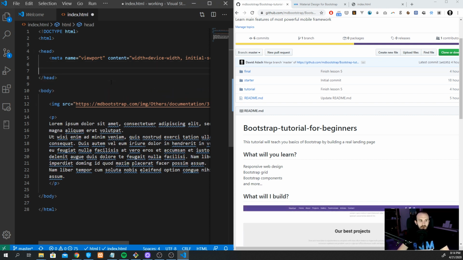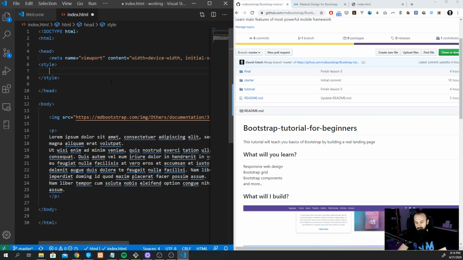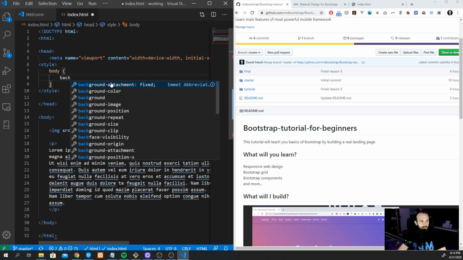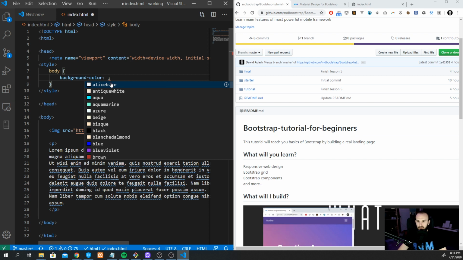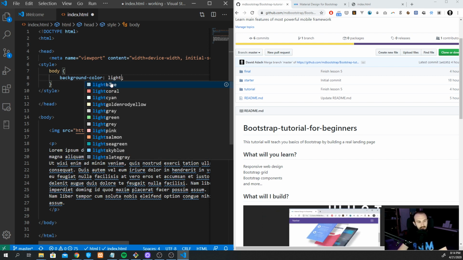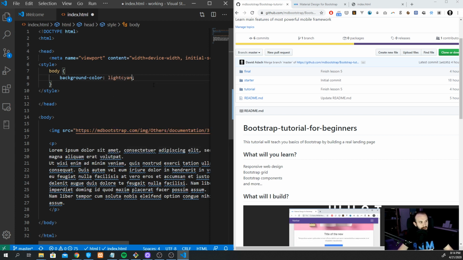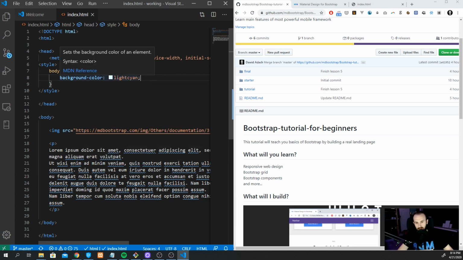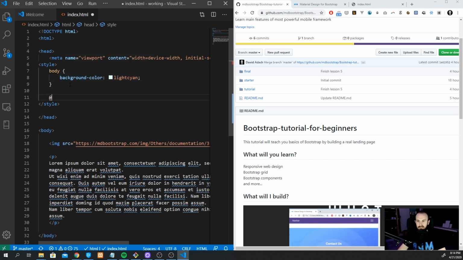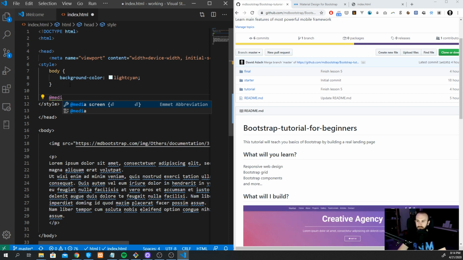So let's check an example of this kind of media query. I'm gonna add some styles here. I'm gonna open a style tag, and I'm gonna have my body background color set to light cyan. By the way, not sure if you knew that, but except for basic colors like red, blue, green, and so on, we can also have a little more sophisticated color shades.